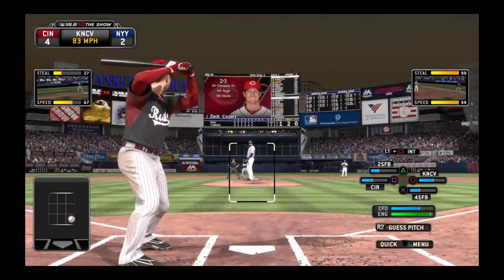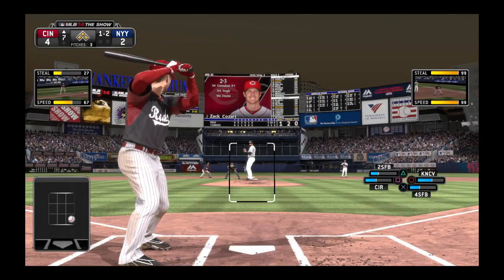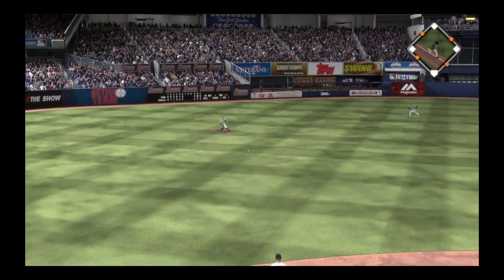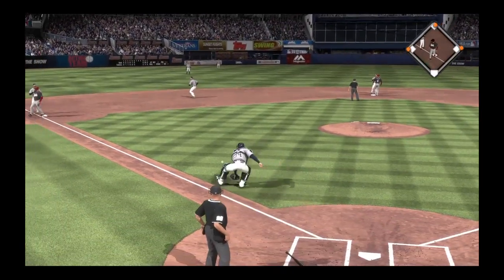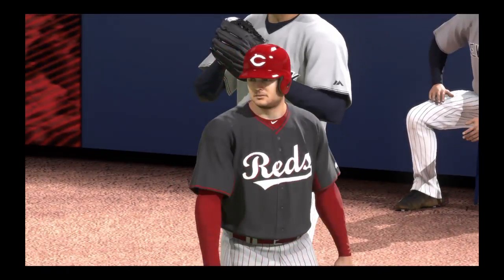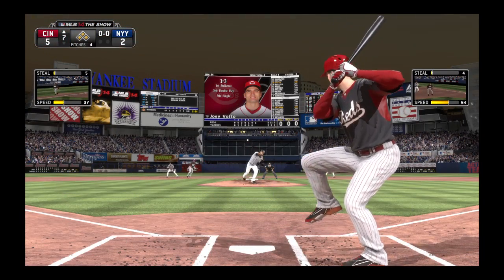Oh, shaking his head on that knuckle curve. 1-2. Now with 2 strikes, he can put the ground ball on the back burner and really go after the strikeout here. Swinging, a ball line hard towards short. And that will get down as he delivers a big one here. It's a base hit. And they won't push things here as they'll hold the second runner at third, so they're loaded now with still nobody out.